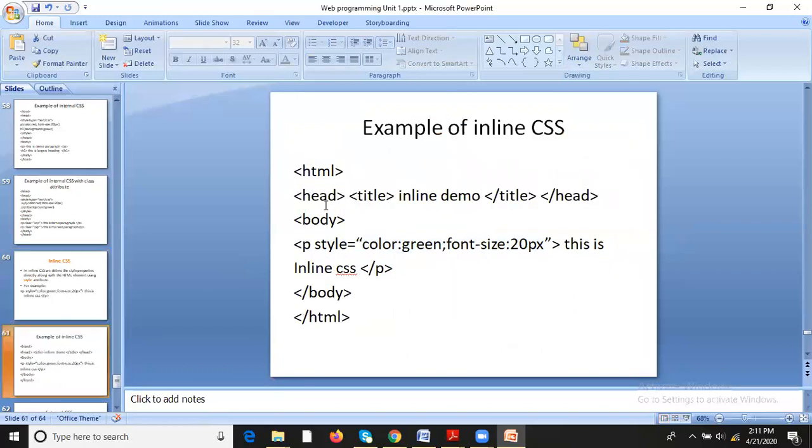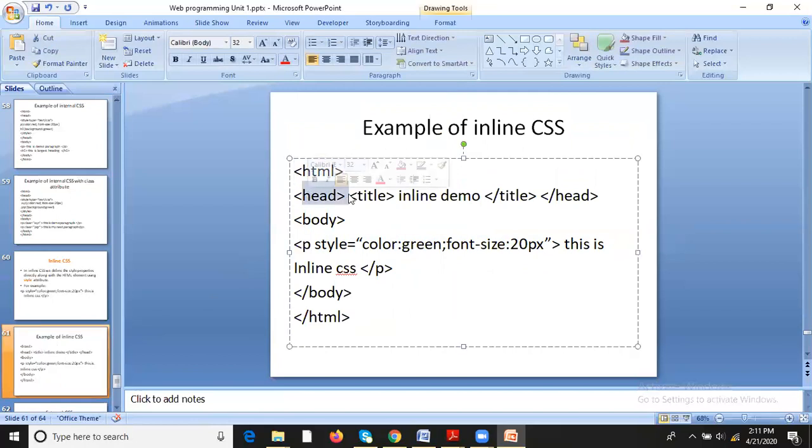As you can see, there is an opening bracket on HTML, then head, then body open. Now, as you can see, I'm applying a style tag. I'm applying these particular properties on which tag? On the field tag. So this property in inline CSS, you can apply your property using the style attribute. Okay, so this is nothing but your inline CSS.